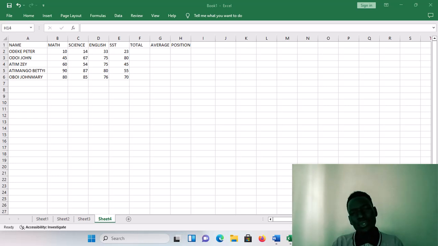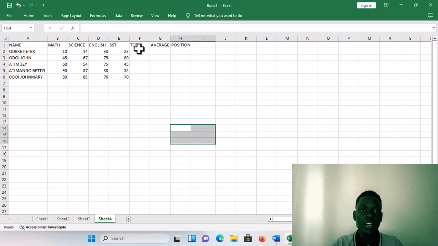So to generate the total, we can use a formula or a function. And those who don't know what a formula or function is, you can go and watch my first video, the previous video. First pause and watch the previous video so that you can know this. So a function, we said, okay, a formula is generated by a human. So we can come and make an active cell on the first candidate.